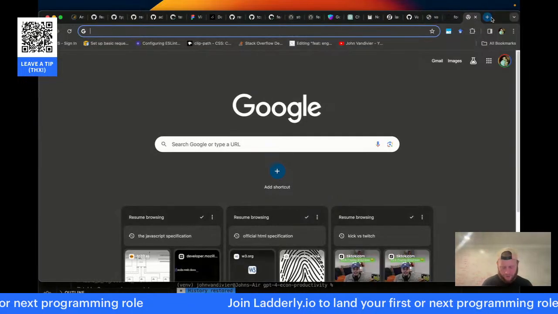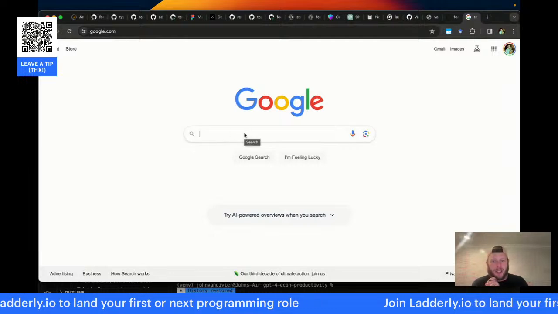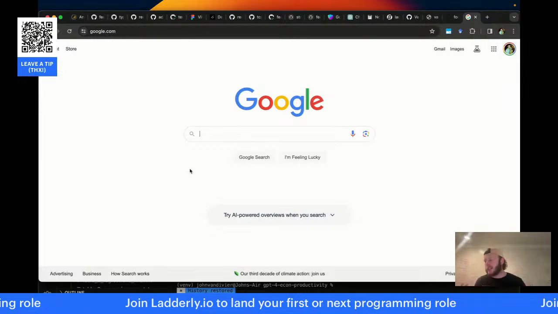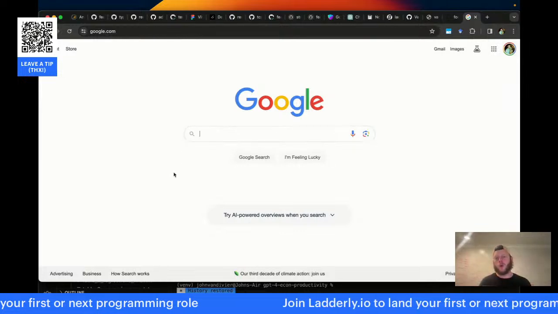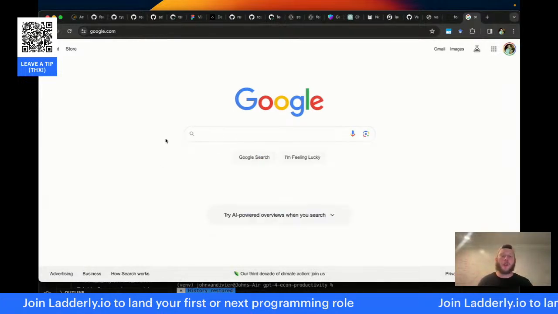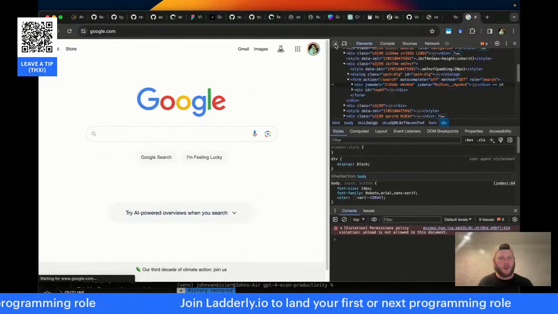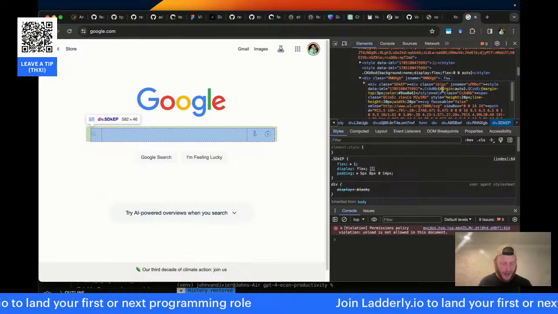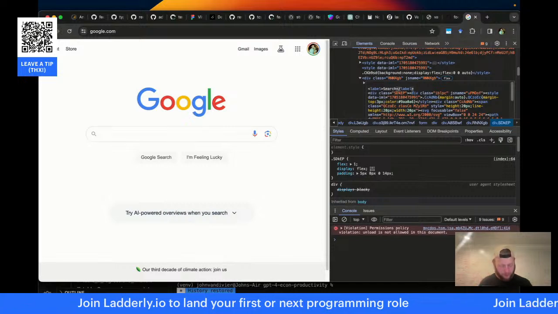Like here, if I go to Google again, you see this place where I'm searching, it doesn't actually have any text in it. How do I know that it's for searching? In Google's case, I don't know. I think a lot of people just know, maybe because of the icon, or because when they hover, it says search, or because they type before they even think about it. But for many other websites, you're going to want to give a piece of text that says what that field is for. So here I'll edit this HTML and add a label that says search.